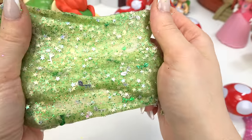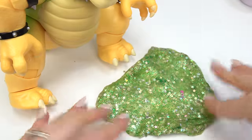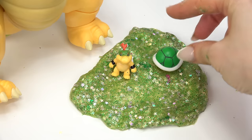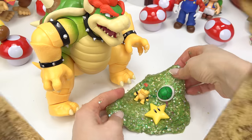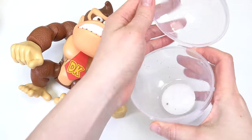All right, Caboodle fans, do you see all the music notes in there? Now let's put some add-ins on top. Oh, we've got Mini Bowser. I also wanna put a turtle shell in here and a star. I like this one too. Last but not least, we've got Donkey Kong. Let's open up his container.